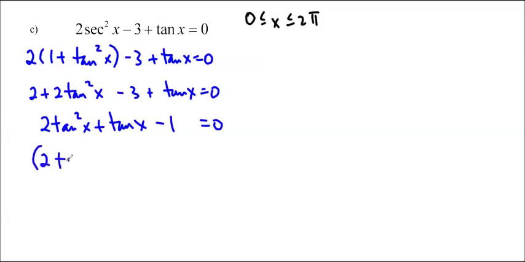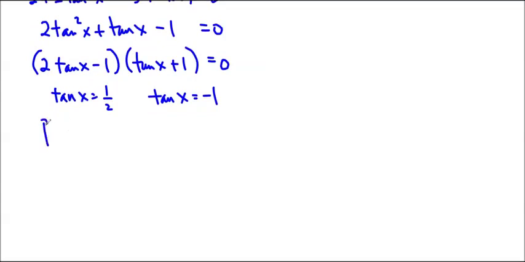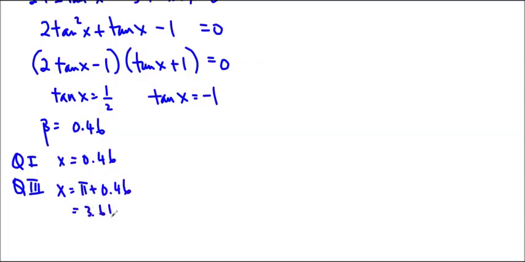And now we can solve it. So (2tan x - 1)(tan x + 1) is equal to 0. So we're going to isolate tan. Tan x is equal to 1/2. Tan x is equal to negative 1. So here I know that beta, I typed into my calculator, beta is equal to 0.46. And tan is positive in quadrant 1 and quadrant 3. So x is equal to beta in quadrant 1, 0.46. And x is equal to π + beta in quadrant 3. And that ends up being 3.61. Just do this on your calculator. Don't worry, I'm not doing it in my head.